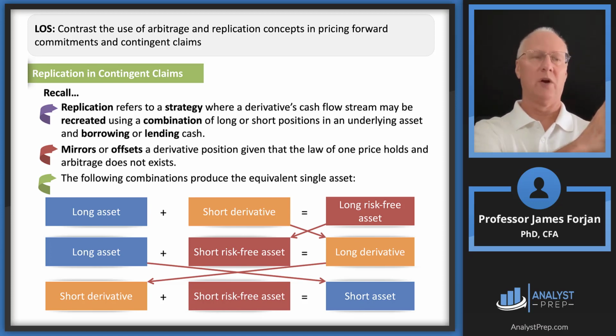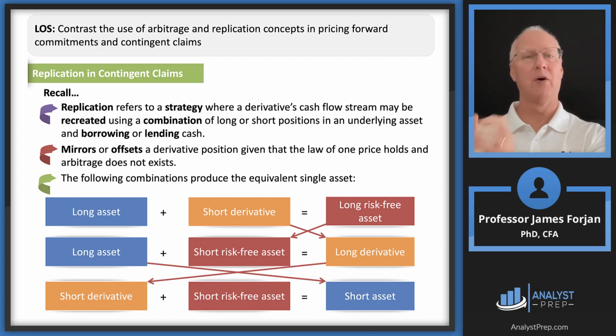And so if you don't like what's going on on the floor of the New York Stock Exchange, in other words, if you don't like the price for Amazon or Apple, you can replicate the payoffs by going to the credit markets and the option markets. And so replication is just a strategy. What are we saying there in that sideways arrow? Recreated by a combination of different kinds of securities. And so I think this is probably worth taking a picture of. So if we are long in the underlying asset, like a share of stock, and we're short the derivative, that's equivalent to owning, let's say, a treasury security.